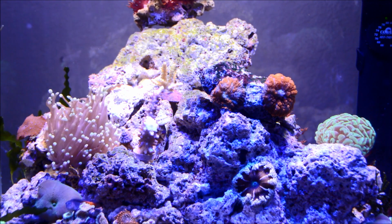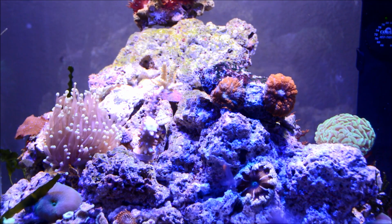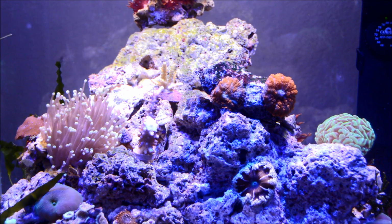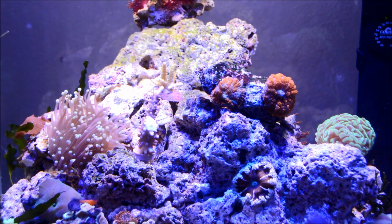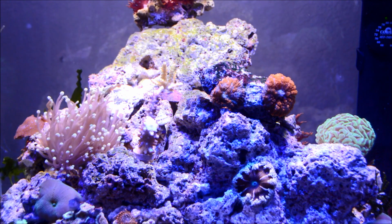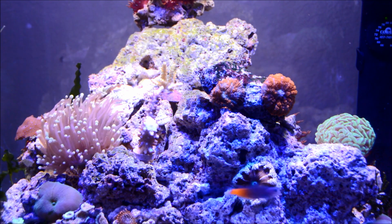I got a hammerhead here on the far right, a Nem little dude here. This guy was pretty cool. I started him off in the low end. He attached himself to a rock that I placed, and then he climbed and basically attached to this side wall here first, and then he moved up another inch or so, and he really likes that area, so I think he's gonna be stuck there for a while. But that thing moves around, so it's pretty cool, and it just does its own thing.